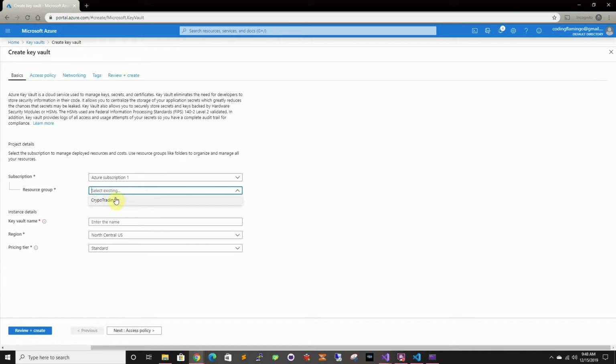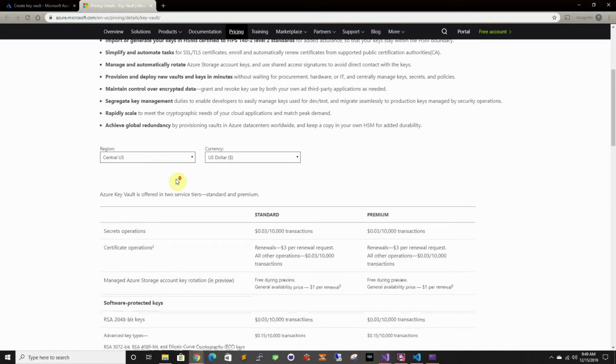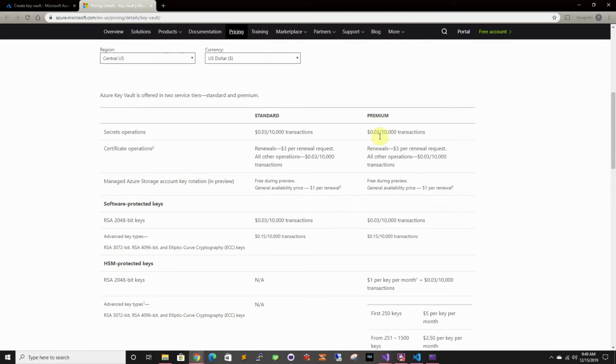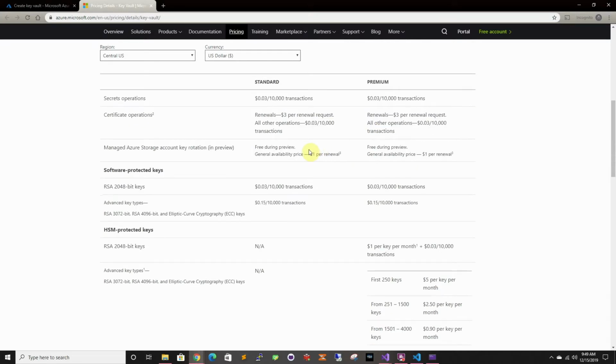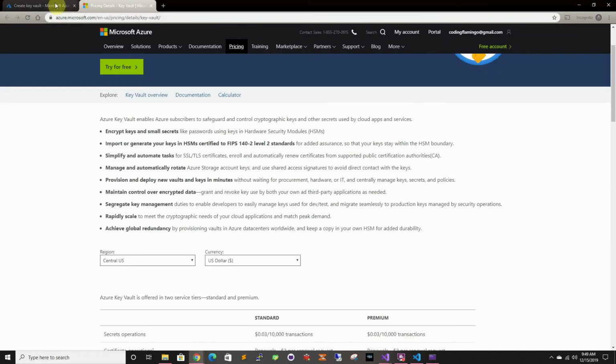In here I already created a test key vault, just because it takes a while. I created a resource group. I like having my resource groups in Azure per project or per region, even when you're doing a multi-region deployment. So in here I just created one. This is a key vault. I created it in North Central. This is where I was talking about the pricing tier: you have the HSM-backed or the premium. It's very cheap. This one I went with the standard.